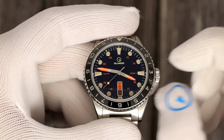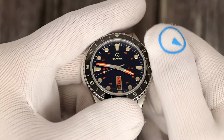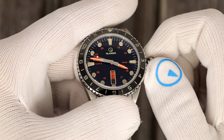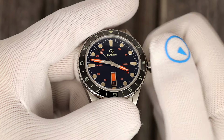The day and date is done a little bit negative. Isn't that cool? So you unscrew the crown to set the time. Something I do want to go over with this watch. People might think there's a dual language day wheel. There is not. One direction does the date. The other direction does the day. So the alternate spot is actually blank.